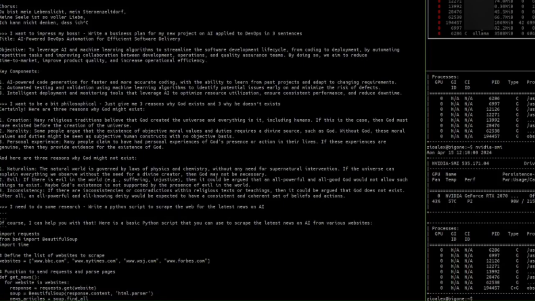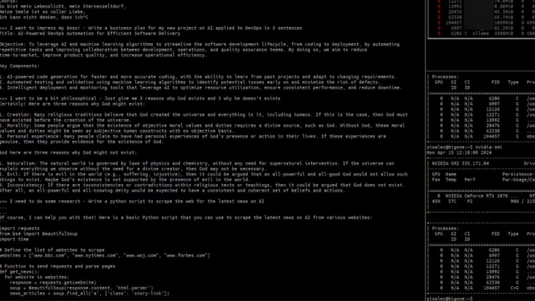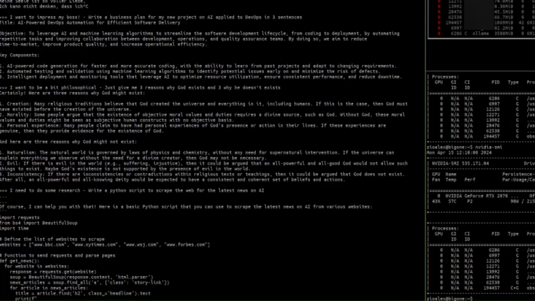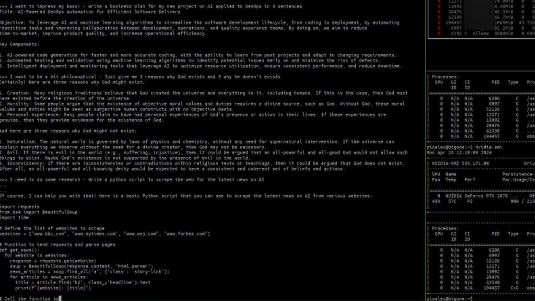But now let's see our small Python script. Usually with this LLM, the result does not always work at the first shot, but it's a starting point. This looks good.